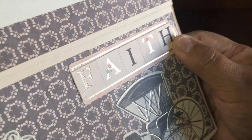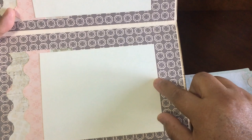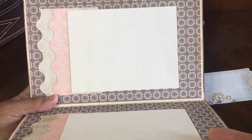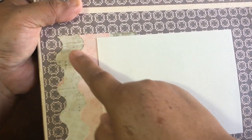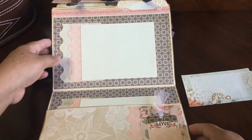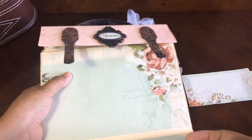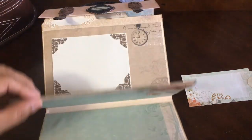This is again the alphabet that I put together. And I just put two mats right here for pictures. See? And this one. And I use my decorated scissors right here to just add some scrap of paper and decorated the pages. Okay? Then in the next page, it's just empty, okay, and I can put mats and put the pictures in the size that I choose.